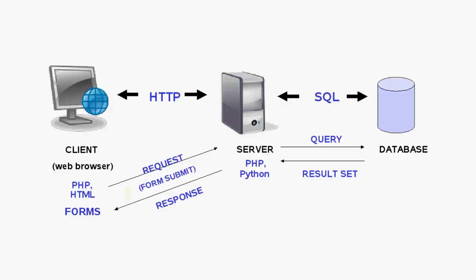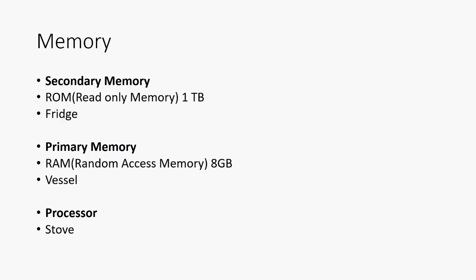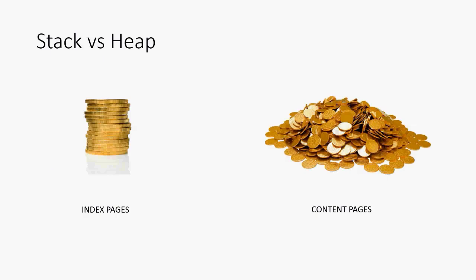So what we have discussed today are some basic things. We discussed memory, types of memory, the analogy to memory, and what is stack and heap. We cannot have a namespace inside a class. So a namespace inside a class is not possible. Only classes inside a namespace, or a namespace inside a namespace.